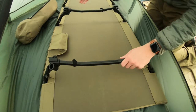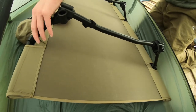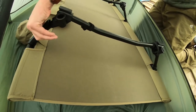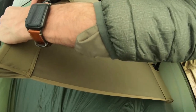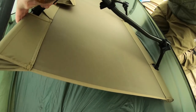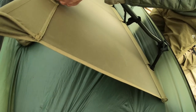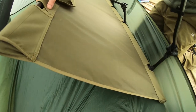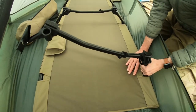To take it apart it's just the same as putting it up — you grab these little round things and push them in. They're a bit tricky to push in; there's quite a lot of tension on them. But once you do, it just pops off. They're quite violent and jerky taking them off.